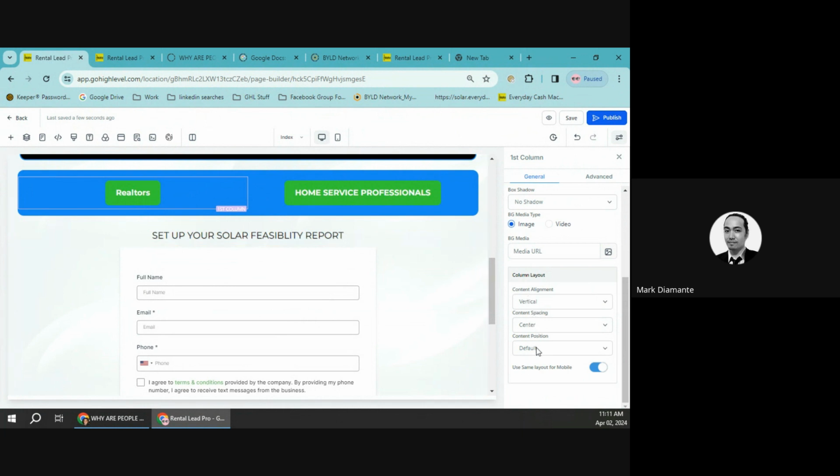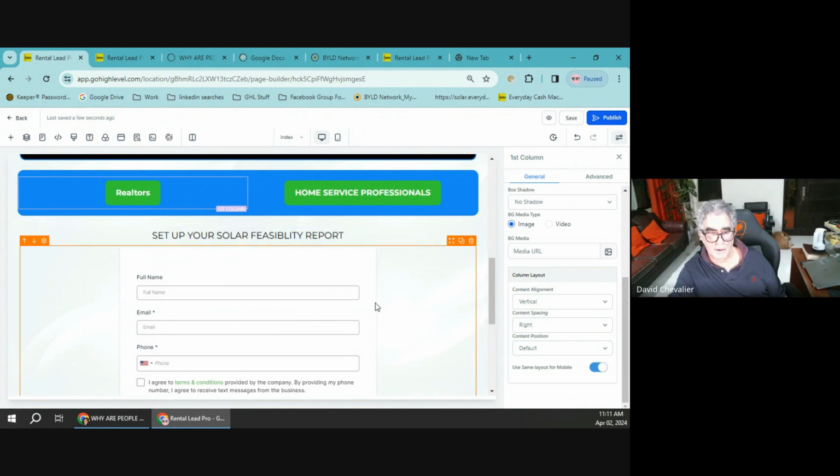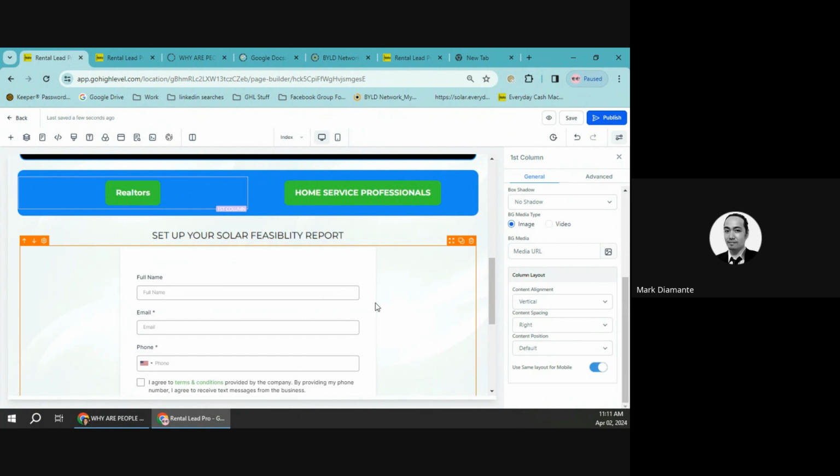The content column layout. Change the content spacing. Yep. Change it to right. Yep. Save. Now what? No, I think it did not move it.